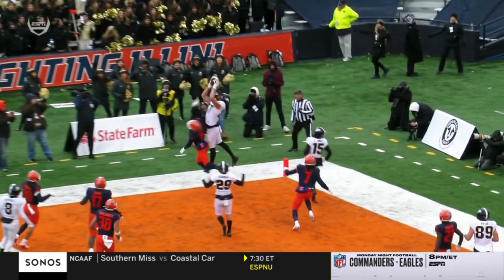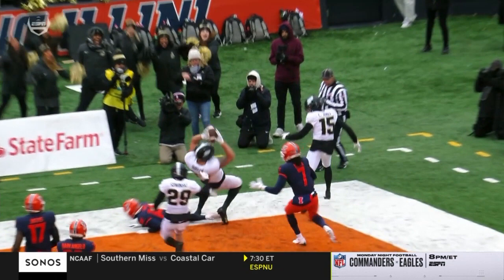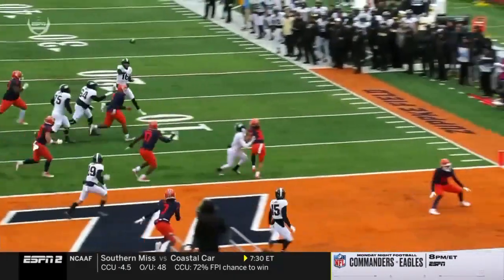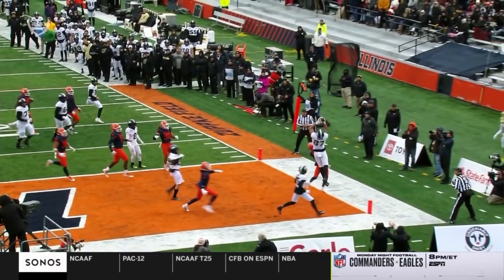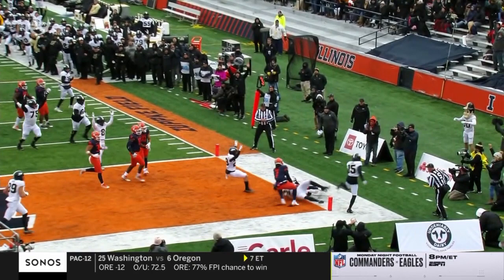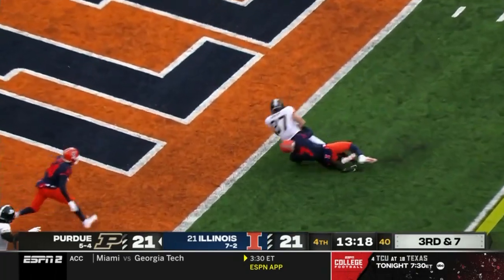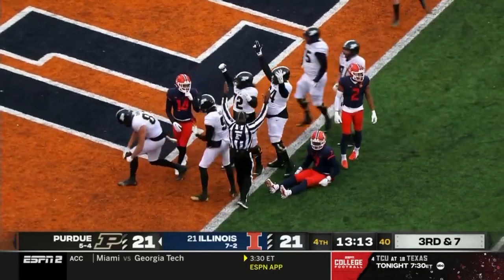The fourth down and they back him up, making the field goal attempt more difficult. Really a question of which foot comes down first — the right foot is in the end zone, the left foot is out. Jump ball back at the end zone. Play action, O'Connell — it's caught, Payne Durham, dragging a man all the way for a Purdue touchdown.